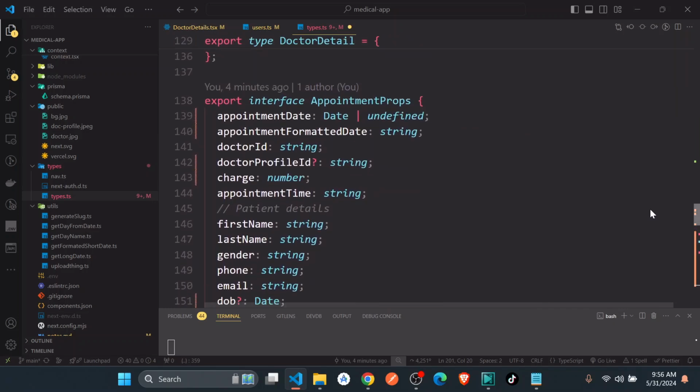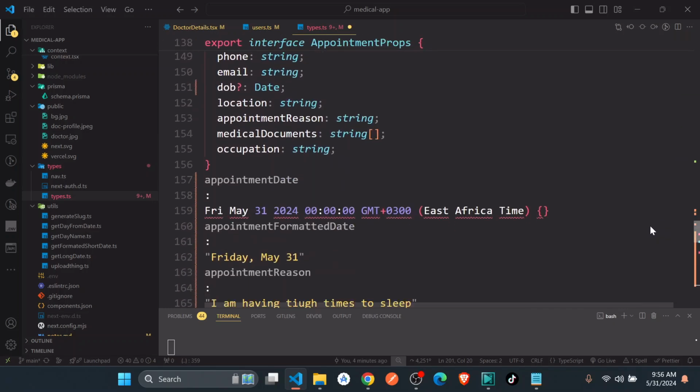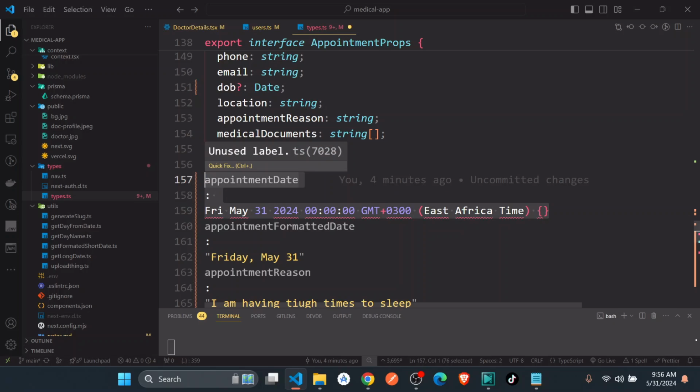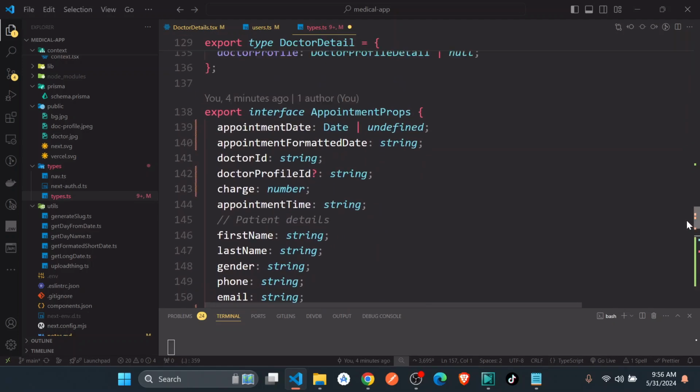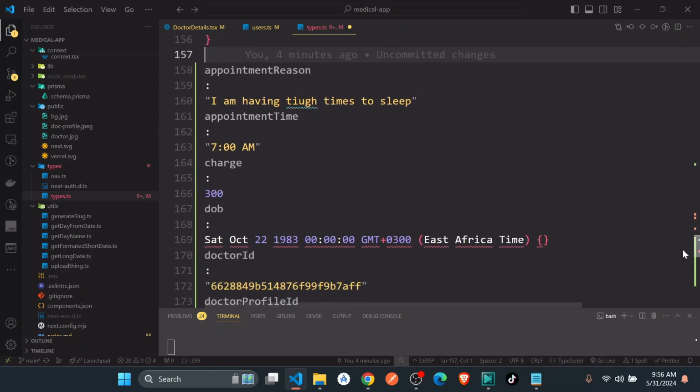Because if you just miss out appointment date, that one we are good. The formatted date, doctor ID.